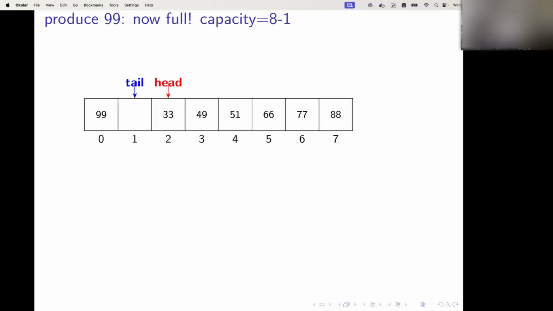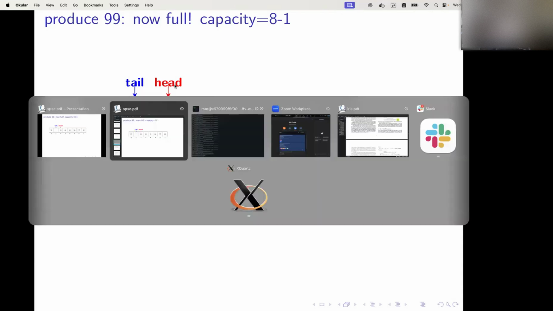So the main question is, we have to design the invariant for this, because both the producer and consumer are accessing the cells of the array, and also the head and tail are atomic counters. So let me show you the code.